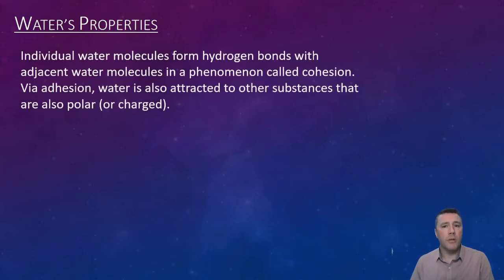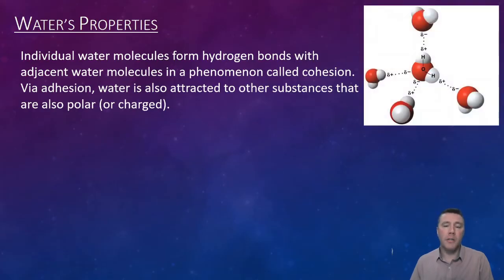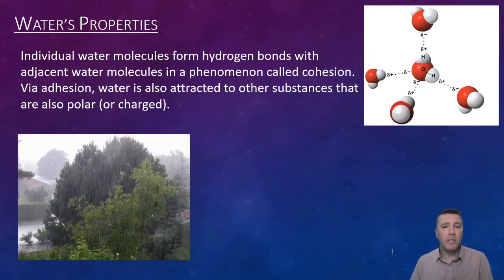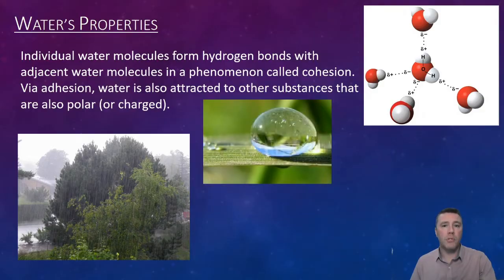Because individual water molecules are polar, one water molecule's negative region, the oxygen, can be attracted to the positive region, the hydrogens, of another water molecule. This water-to-water attraction via hydrogen bonds is called cohesion. In liquid water, the hydrogen bonds between a single water molecule and up to four neighboring water molecules are transient, forming, breaking, and reforming rapidly. This property of water can be observed in the fact that rain falls as drops of water with sextillions of molecules rather than as individual molecules, or as spheroid shapes on a blade of grass.